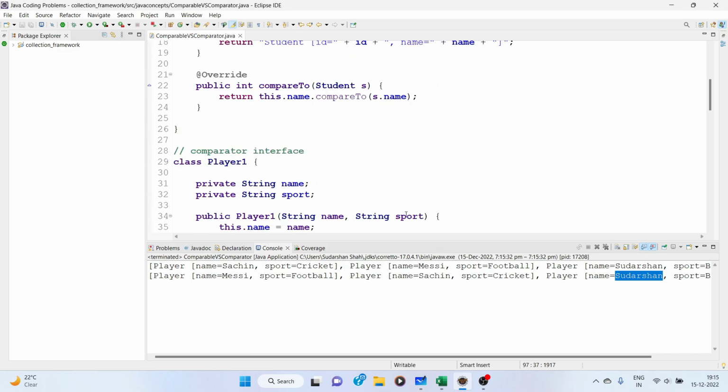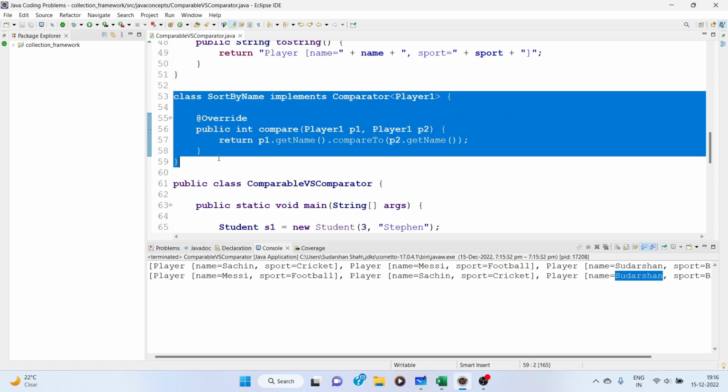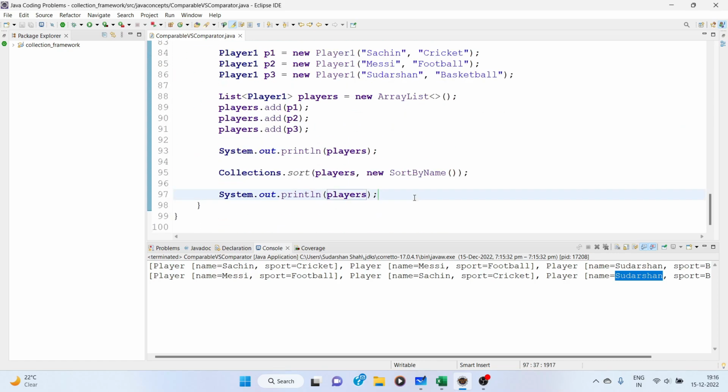And if we want to do it by sport, then you just have to say, now doing by sport. I don't want to do it by class. Okay, we have seen how we can sort by a field using a class implementation. Now let's say you want to do it by sports. Okay, you want cricket first, basketball second, and football third. Okay, so like that you want to do. How will we do that?